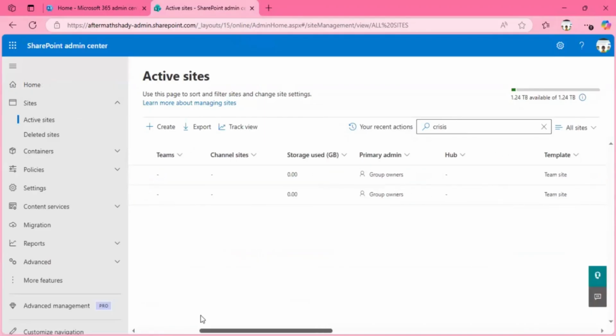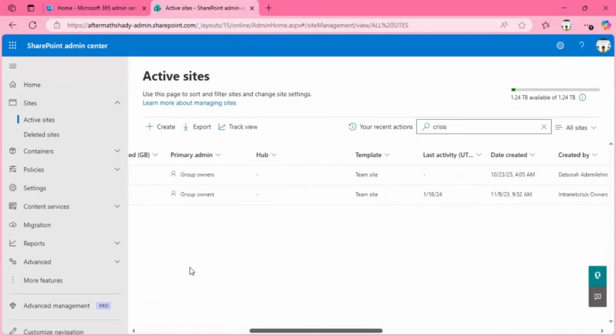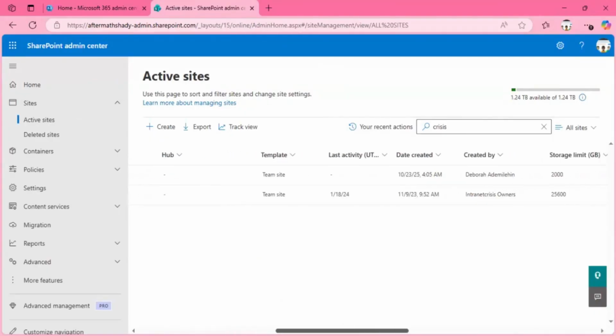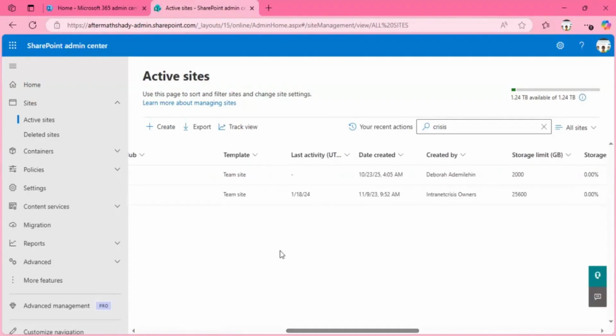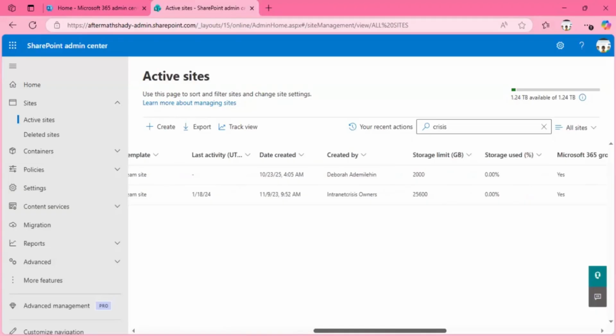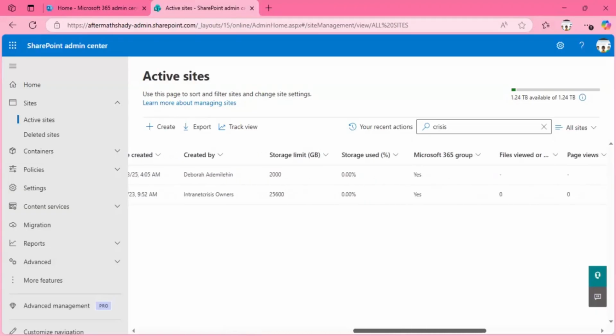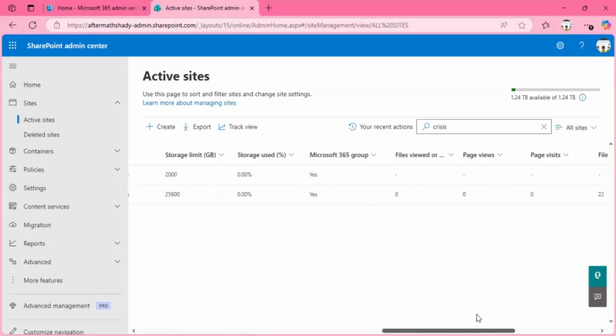We've not used any. Group owners, primary group owner. It's not an offsite; team site, yes. Created by me. And can you see Microsoft 365 group connected? So this is a Microsoft 365 group site.